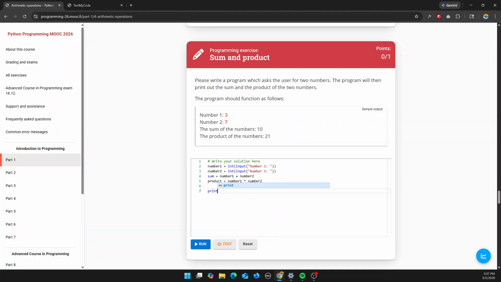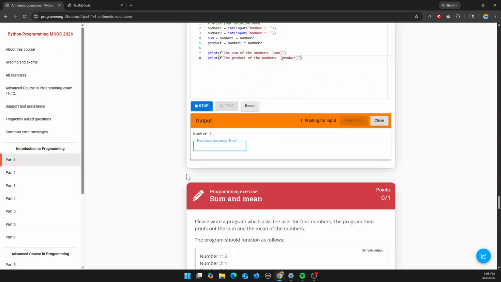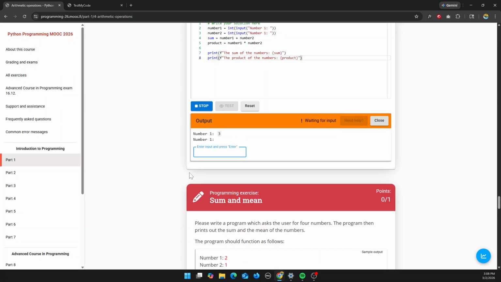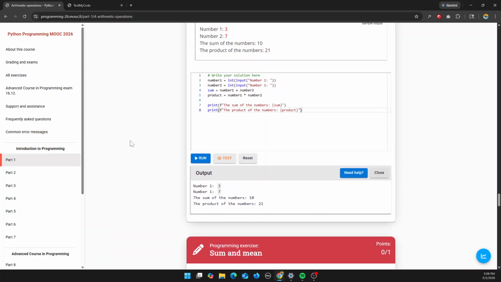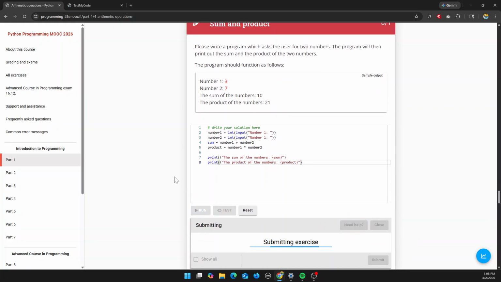And then we just print with an F string here. The sum of the numbers, we do sum, and the product, and we print out the product. All right, so if we run this, first number is 3, second number is 7, we get 10 and 21. So if we do our test here, this should also pass.